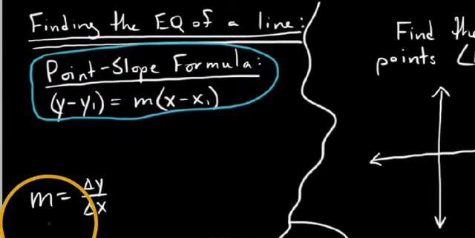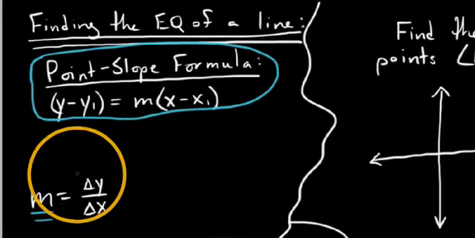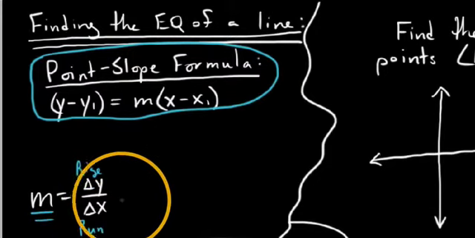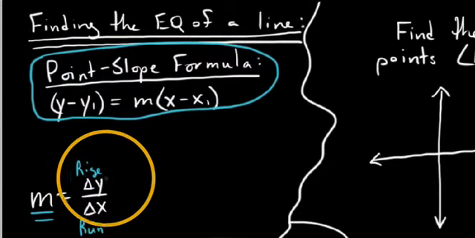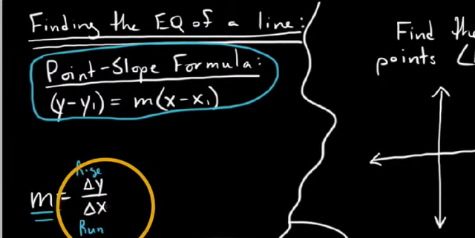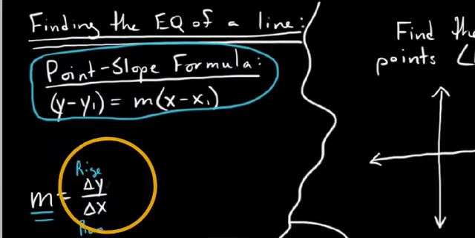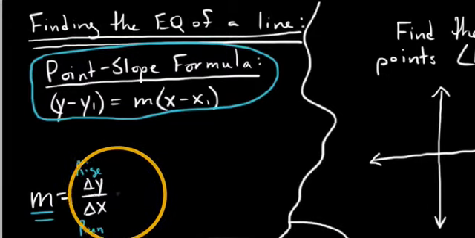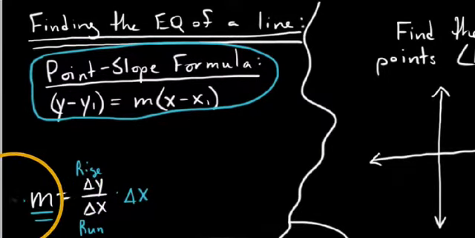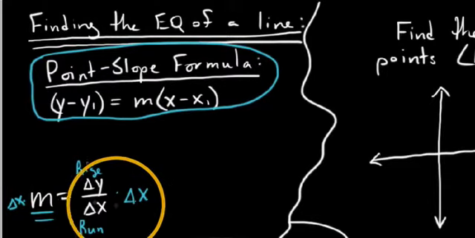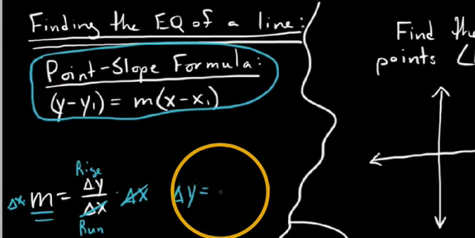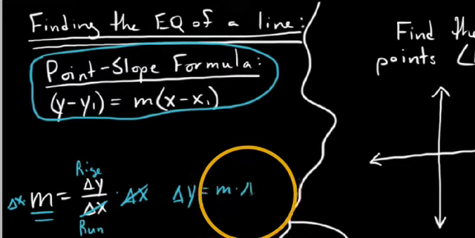But point-slope formula, remember that slope we define as rise over run, or change in y values with respect to change in x values. How far it goes up compares to how far it goes over. But recall from the last video concerning slope that we say change in y values, delta y over delta x, where delta y is the change in y values and delta x is the difference in the x values. We said, what if we took both sides of this times this denominator, delta x, which is just a number? We said that these would necessarily cancel, and what we'd be left with is delta y, or change in y values, is equal to the slope times change in x values.